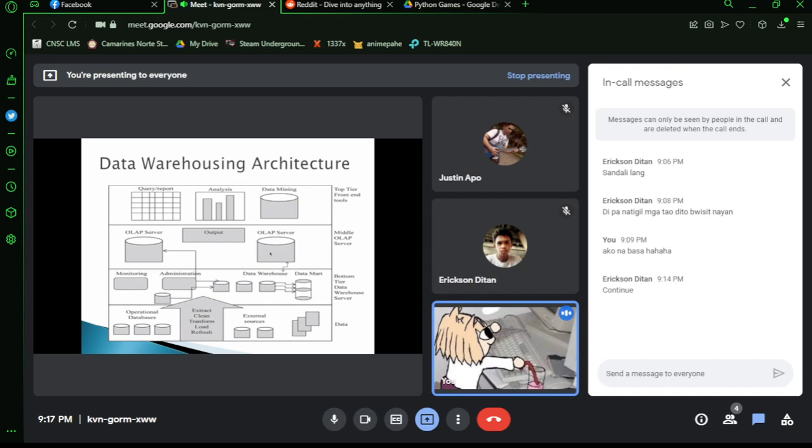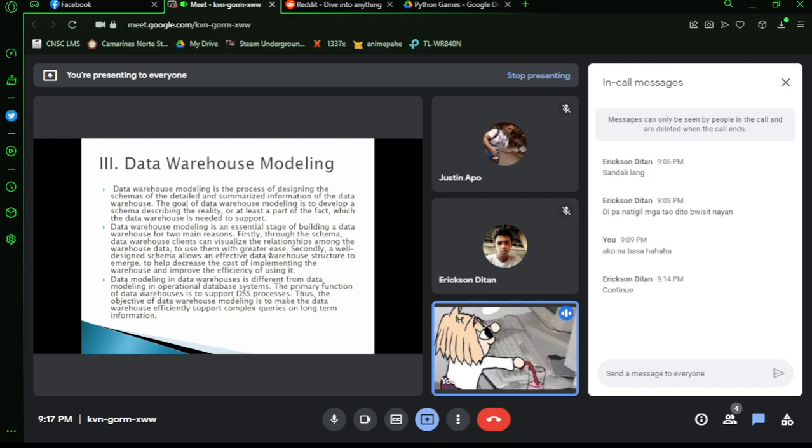So sunod naman, data warehouse modeling. Data warehouse modeling is the process of designing the schemas of the detailed and summarized information of the data warehouse. The goal of data warehouse modeling is to develop a schema describing the reality or at least a part of the fact which the data warehouse is needed to support. Data warehouse modeling is an essential stage of building a data warehouse for two main reasons.